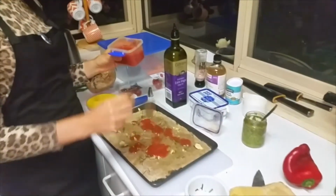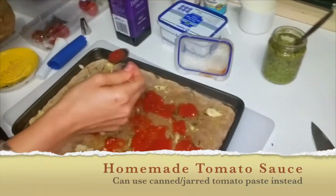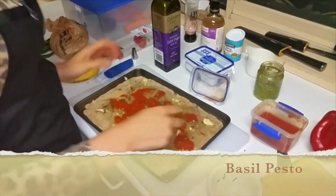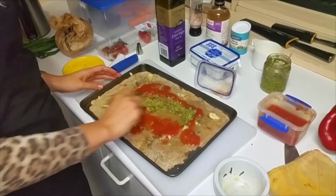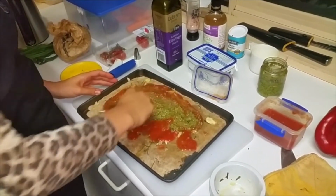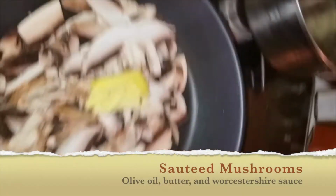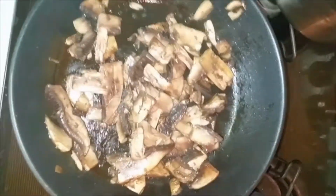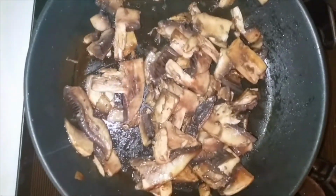Homemade tomato sauce there, just applied like so. Put some of this basil pesto. This is homemade basil pesto too. So this has got a mixture of basil and nuts and parmesan. Put the mushrooms in a pan with some olive oil, a little bit of butter, and some worcestershire sauce. Okay, so the mushrooms are looking almost ready.